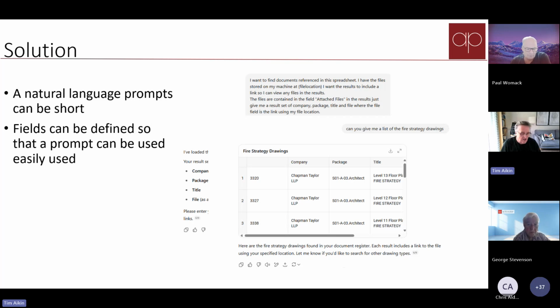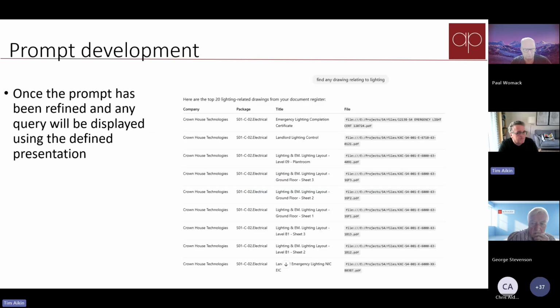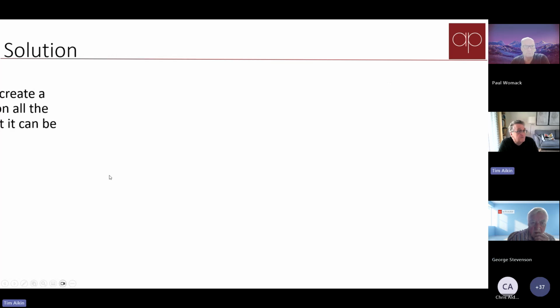If you've just got a spreadsheet of record drawings that have got a series of parameters, maybe the categories, the work packages, the companies, maybe a bit of attribute data, a title, a file name, the language model can actually look through those and start to make connections that you wouldn't necessarily have thought of. It isn't going to be perfect, but it's certainly going to get you through a record set of, say, 20,000 records and get you down to half a dozen which are probably relevant, or in the case of what I was looking for, ones that were just to do with the floor. And as I said, that's the output.